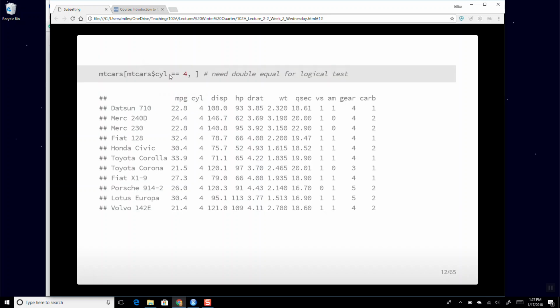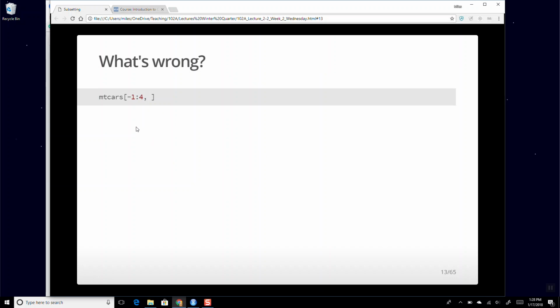Here you need the double equal sign to test, and this will return trues and falses, and so when you subset on this, it will return only the rows where the cylinder is equal to 4. So where cylinder equals 4 is true, and it will just return those rows. Okay. Here I did -1 through 4.